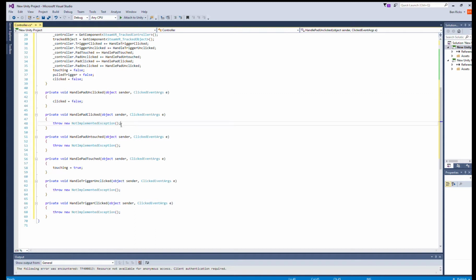Make sure you put that in the unclicked section, and handle pad clicked is going to make it so clicked equals true, handle pad untouched, touching equals false, and trigger clicked and such, we're going to do pulled trigger equals false, and pulled trigger equals true.